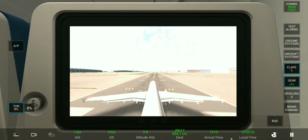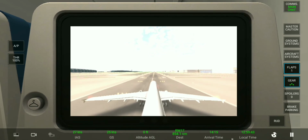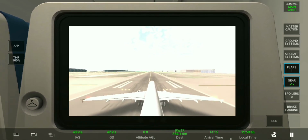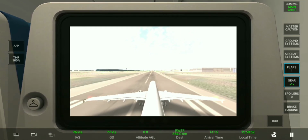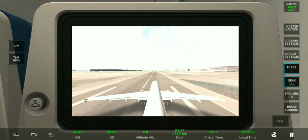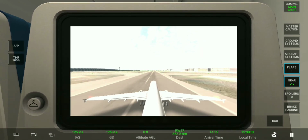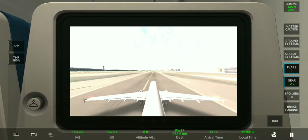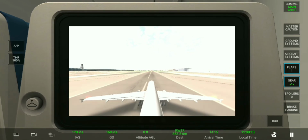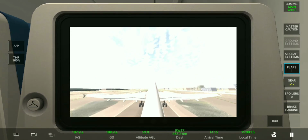Flaps. Eighty knots. V1. Rotate. Gear up. Positive rate.